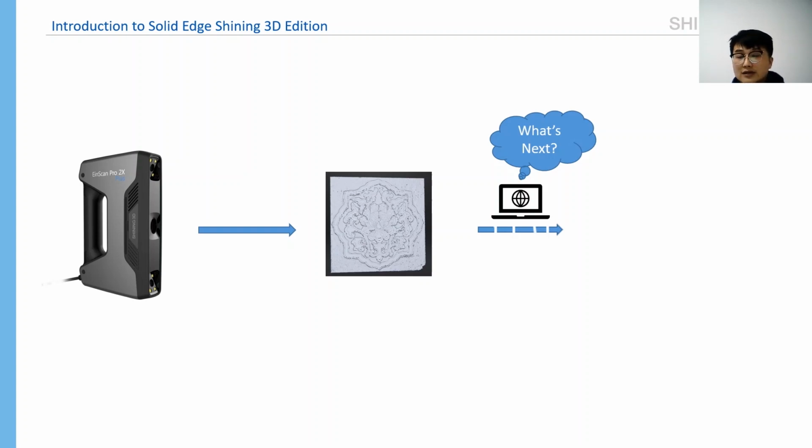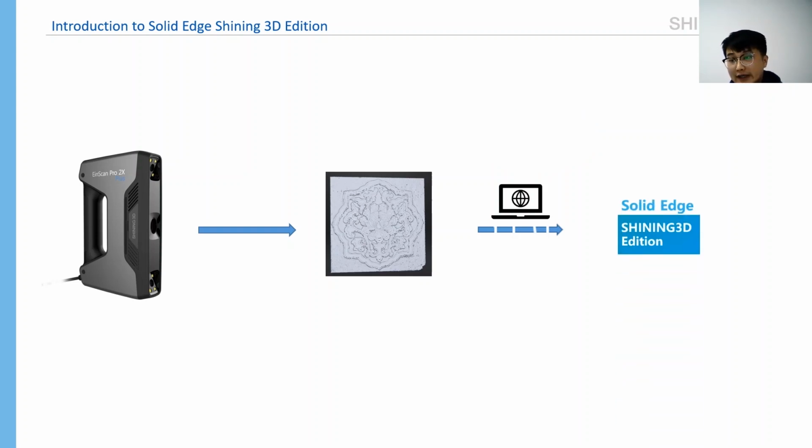So finally we think, as you are demanding some further processing software and to do maybe some work like reverse engineering, so we choose some professional partners to work with, like Siemens. We choose this Solid Edge Shiny 3D edition software to complete our total scanning, design, simulate workflow. As we always say, we just want to let the professional companies do professional things. Like we Shiny 3D are aiming to provide our users a smooth experience in the scanning and to help you generate the high quality data to achieve the high quality modeling in an efficient and fast way.